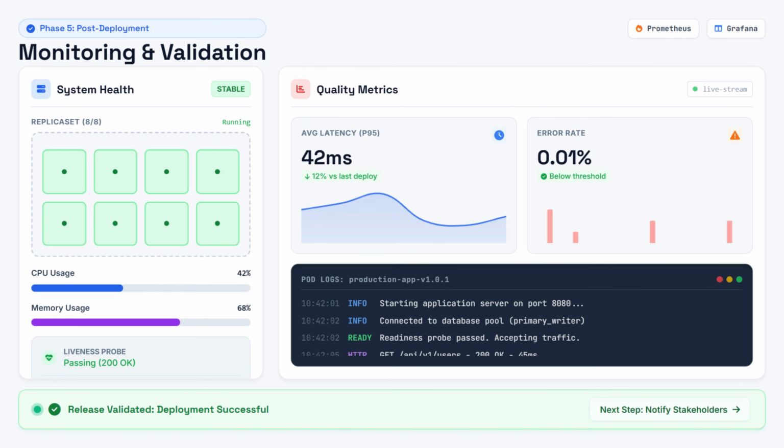Is it connecting to the database? Is it handling requests without issue? All of this together gives us confidence that the deployment is successful, and once everything looks good, we can say release validated. Now we are ready for the next step, like notifying the team or stakeholders.